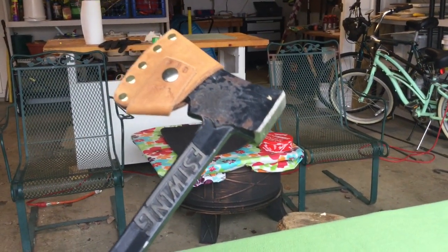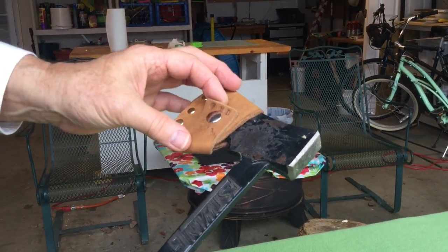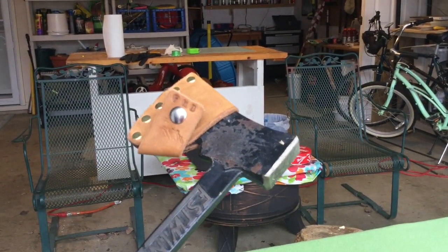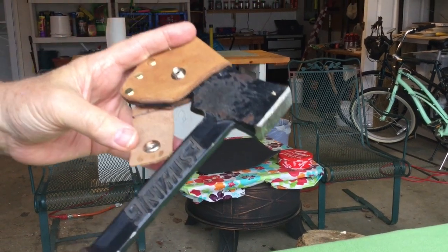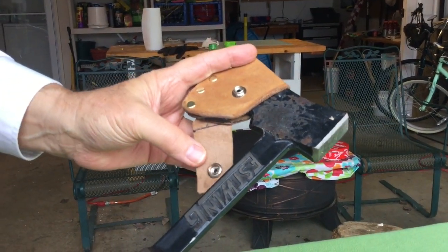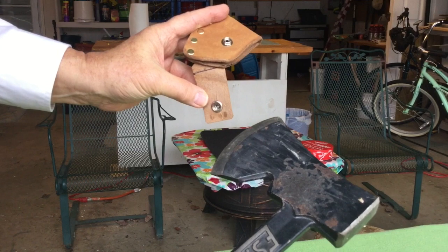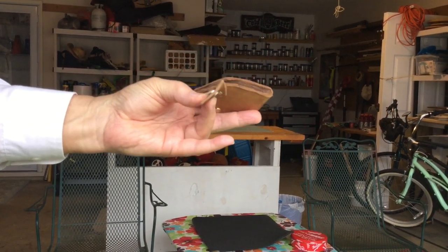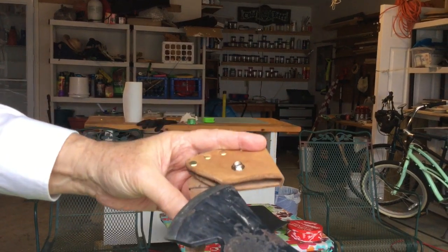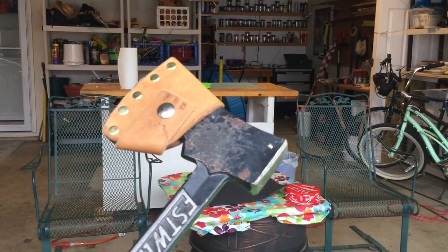Let me show you the process of removing this sheath and putting it back on. The first thing that I want to do is just unsnap the snap. Then I'm going to hold the upper part of the sheath with my first and second finger. I'm going to grab the strap with my thumb and fourth finger and hold it back out of the way and slide the axe out. Now, to put the axe back in, I do the same thing. I hold the upper part with my first two fingers. I hold the strap out of the way with my thumb and fourth finger. Make sure it's in there snugly. And there it is.